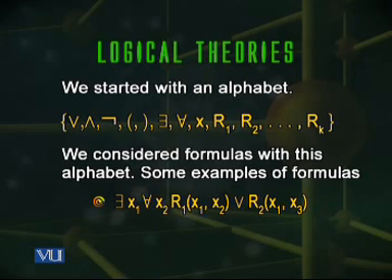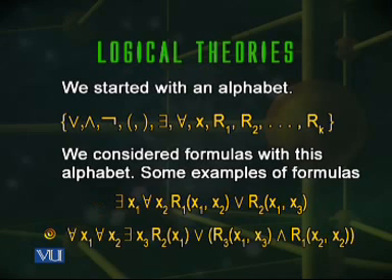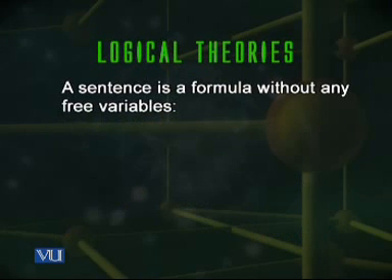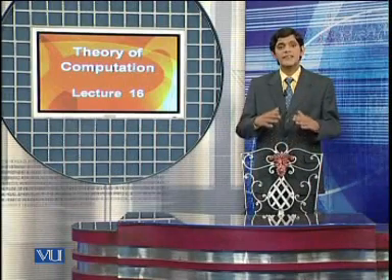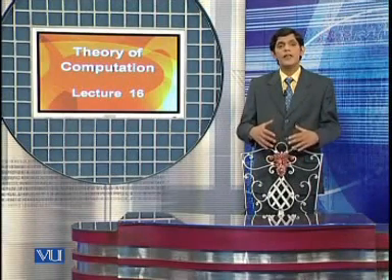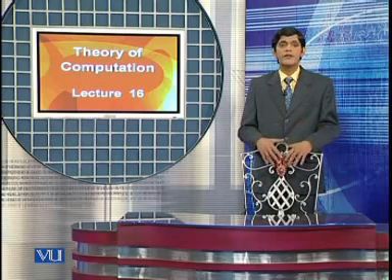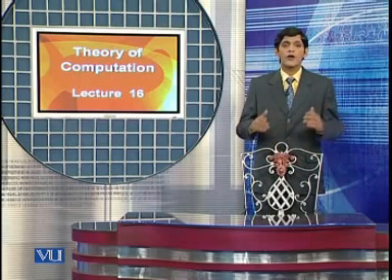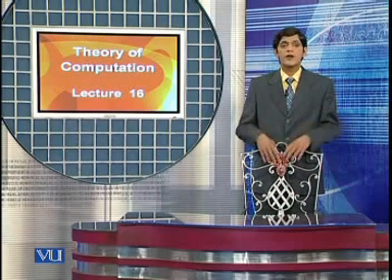x1 and x2 are not free variables. The second example is for all x1, for all x2, there exists x3, R2 of x1 or then in brackets R3 of x1, x3 and R1 of x2, x2. This is also a formula. This has no free variables. Therefore, we say that this formula is a sentence. So, what we can do is make formulas, and we have a syntax for making formulas. But these formulas have no meaning. Therefore, the question of these formulas being true or not, or the sentences being true or not, does not arise.